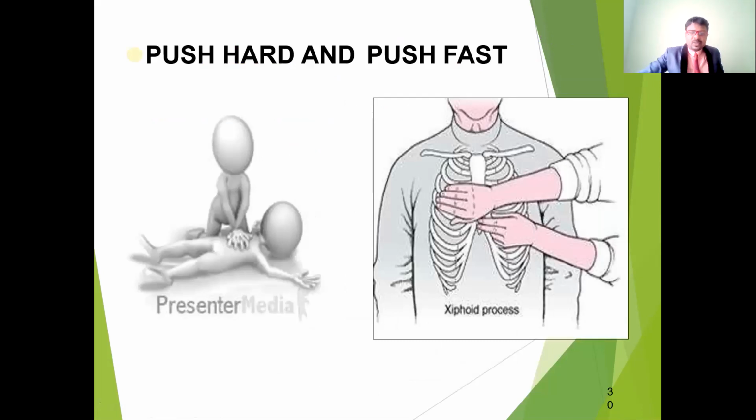If we look here, this is the xiphoid process. These are two fingers above the xiphoid process. So we check with two fingers and place the hands above the xiphoid process, with both hands, depending upon your dominant hand, one placed down. Only then can we give the compression force over the heart. This improves the circulation and also improves the oxygen levels.